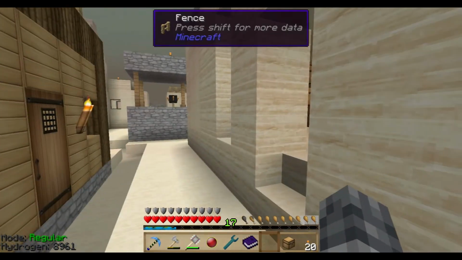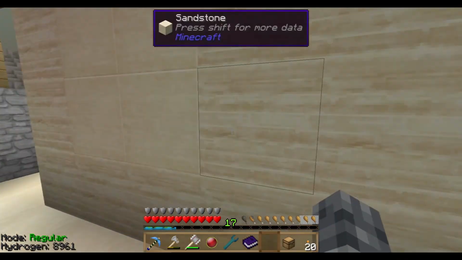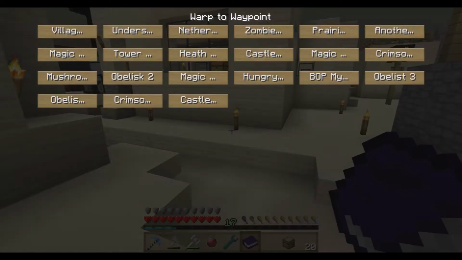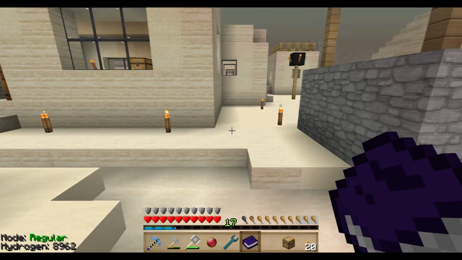Right. Also, I happen to disable the Ender Lily seeds down here because we already had 128 stacks of Ender Pearls. So have fun.